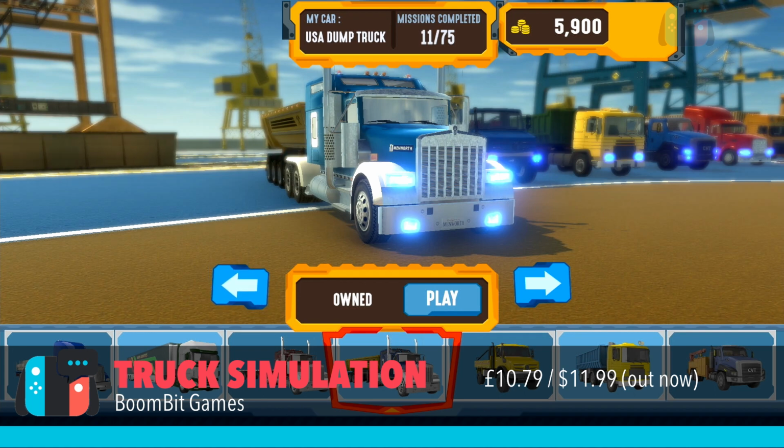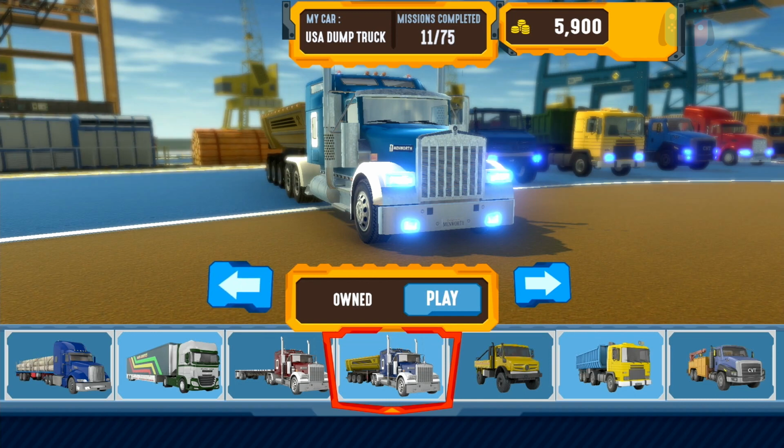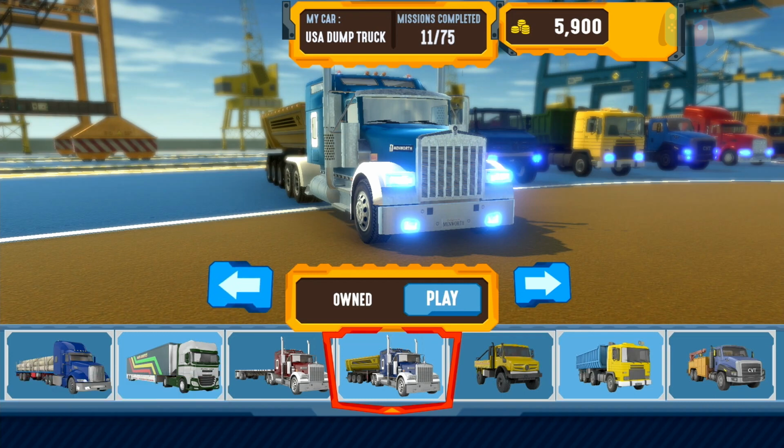Today we're going to be taking a look at a game that challenges you to be the best truck driver on the Nintendo Switch, and that is Truck Simulation. This comes from Boombit Games and will cost you £10.79 and $11.99. It's actually on sale at the moment in the UK, so I picked this up for around £6 with some coins that I had picked up from the Russian store where it was the cheapest.